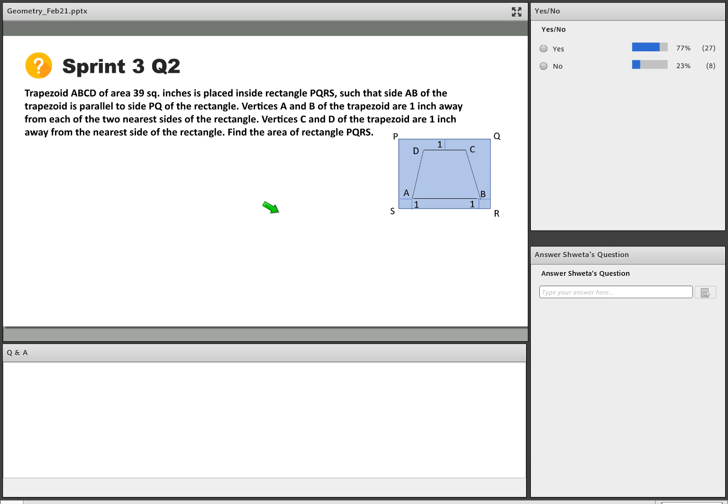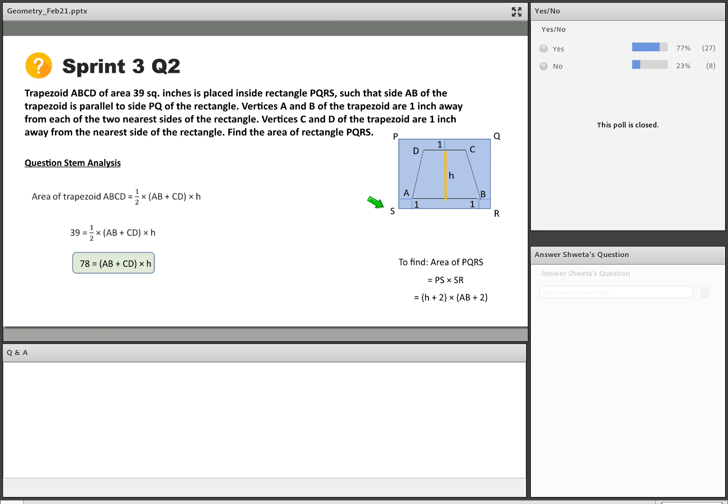Part is confusing. Yes, this requires a careful read. Each of the two nearest. So there are two nearest sides. It has to be 1 inch away from both of them. We see the same. Okay, many people are saying this. Wonderful. Then now that you've seen this, you understand how every single word counts. How when you did not have each in the second case, you had to just work with one nearest side, and how when you did have each, you had to work with both of the nearest sides. So everything here is important. Now with this figure ready, let's just see what the first statement, what the question stem is telling us, what more we can do. Basically, we haven't yet done anything about the area of the trapezoid.